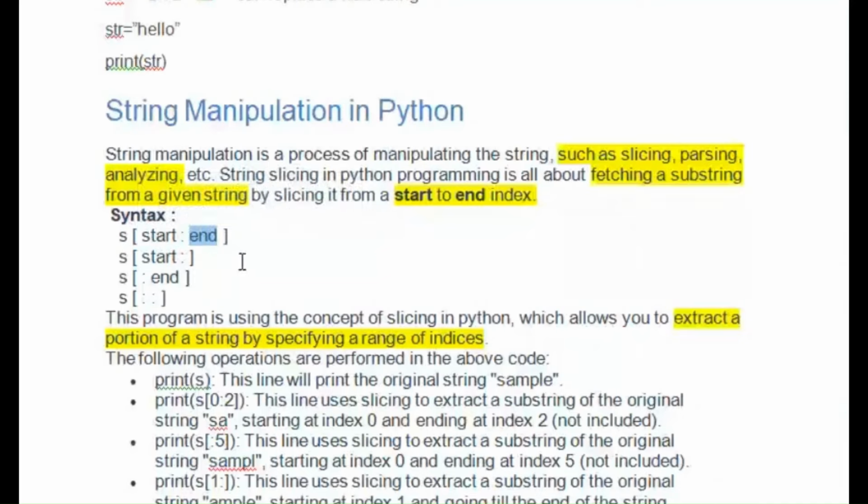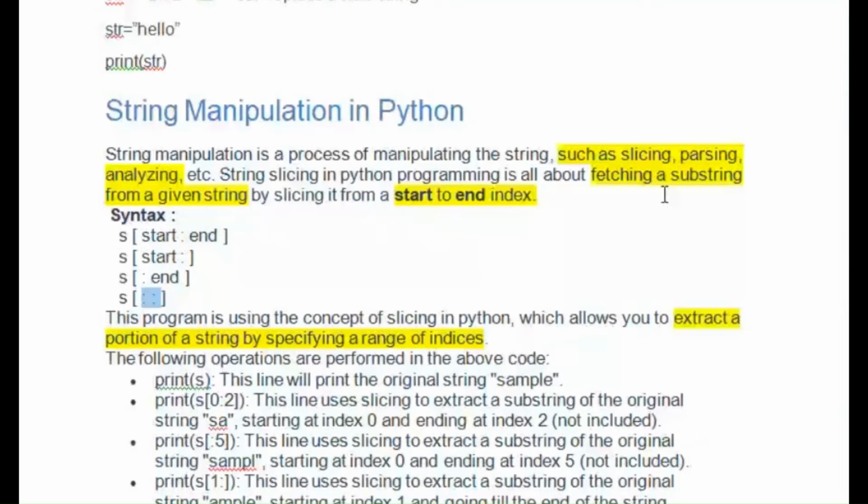You can mention start and end values, or only the start value, or only the end value, or you need not mention either. This is the normal syntax. By using this, you can fetch a substring of the entire string.